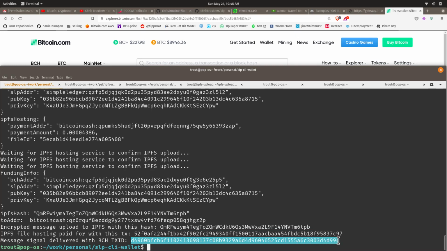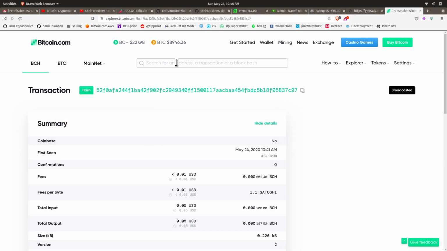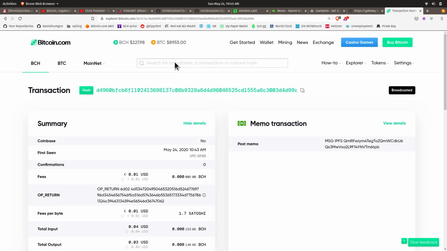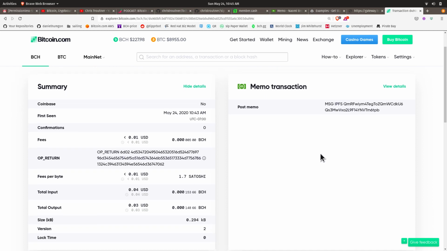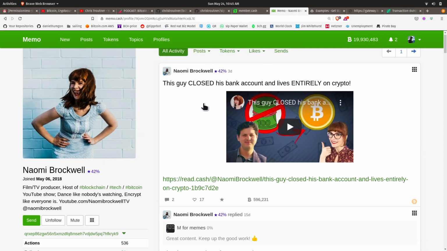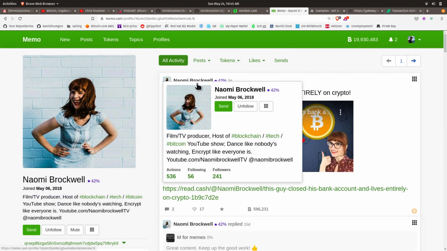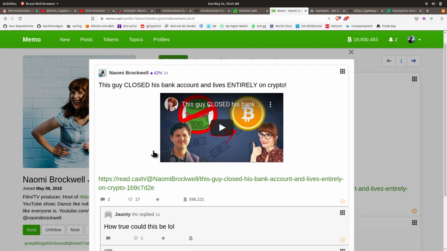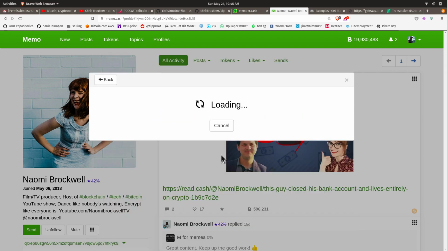The second transaction is the signal that Bob's wallet is going to pick up on to know that he has a message waiting for him. And it uses the member.cash protocol, so you could look at this on member.cash if we wanted to. In fact, let's just give that a go. I haven't really tried this. So if we go, how can we?